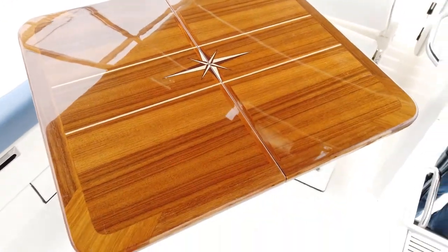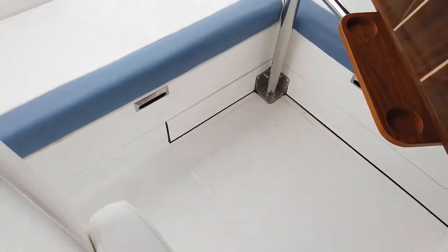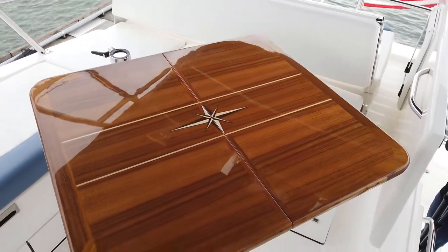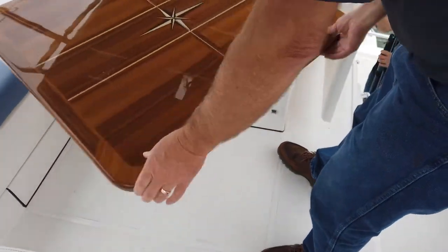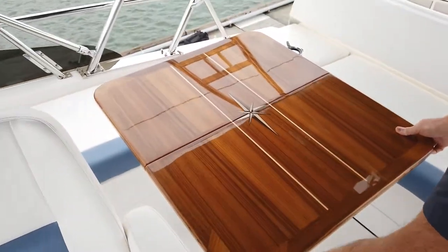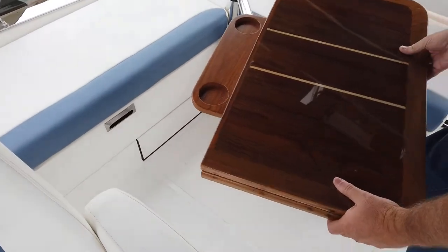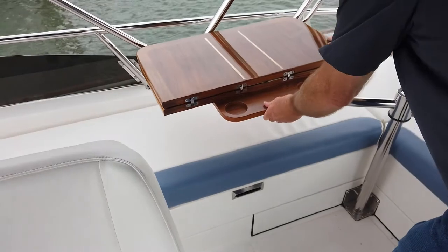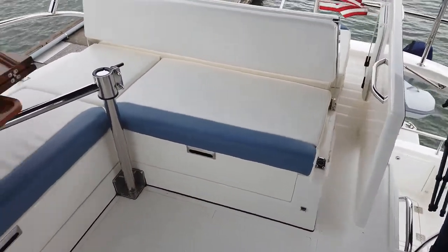All right, I'll show you how you do it. Let's see. Oh, beautiful table. Isn't that neat? And then it also can fold on itself like that. Let me show you that. This can be swung over here. It can come right here like that. Can also fold this to here. Drink holders, spin it around and slide it right in that corner. So this has been a real popular option. I'm not sure we've built any boats in the original configuration without that.